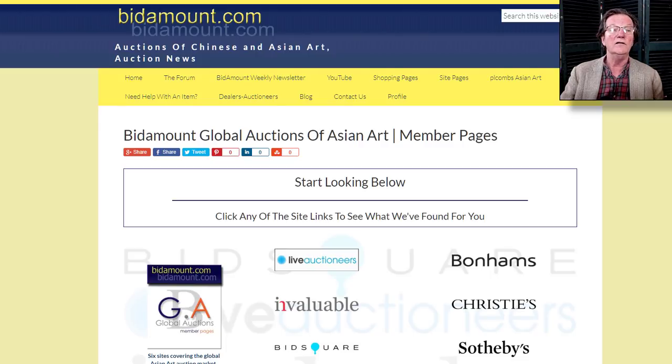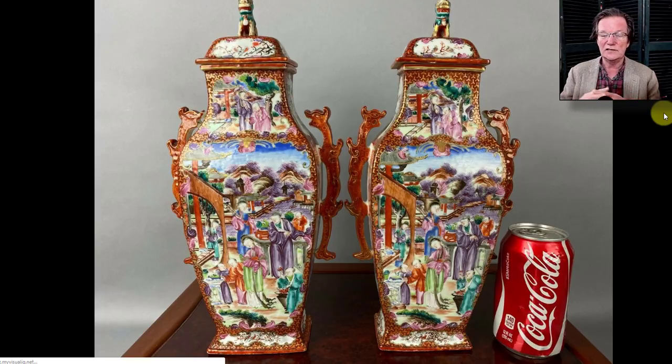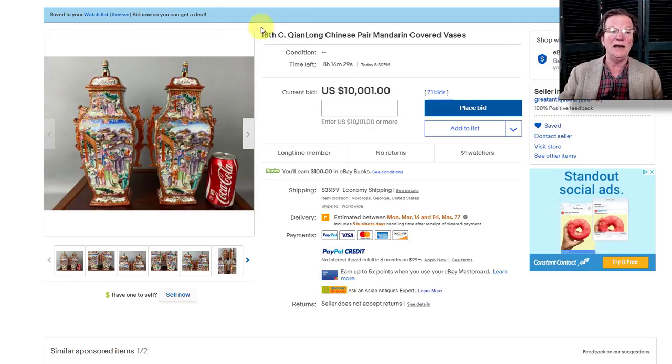All righty, and now over here is this lot that hasn't quite closed yet. These are on eBay, and we saw this pair go up last week. The seller sells with very low opening bids, and we thought it would do pretty well, and it's doing great. These are unusually nice 1780s Chinese export square vases, beautifully done, nice detail on them, big handles. They both look to be in very nice condition, not a lot of wear anywhere, which is unusual for these. Often these have a lot of wear on them. These are up to $10,001, and they're closing in 8 hours. And I'm recording this on Friday, so we'll check back next week to see how these did finally. But I think they're going to do probably another couple of thousand. At any rate, those are nice.